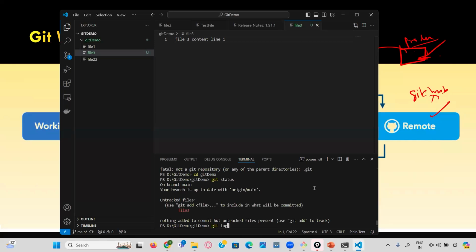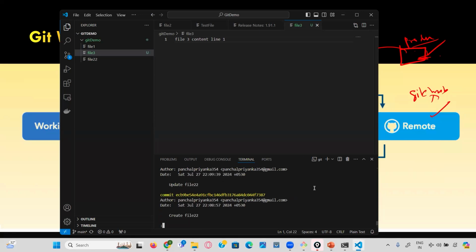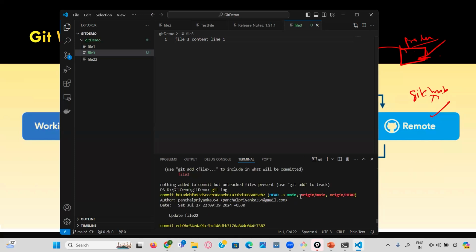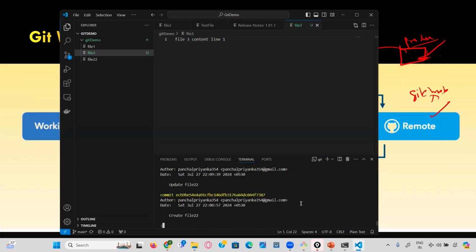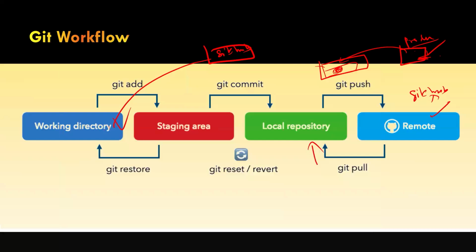When you give git log, it says here, Priyanka Pansal, update file 2. Wait, I just use Q. It came out. Okay, so we'll see that later.